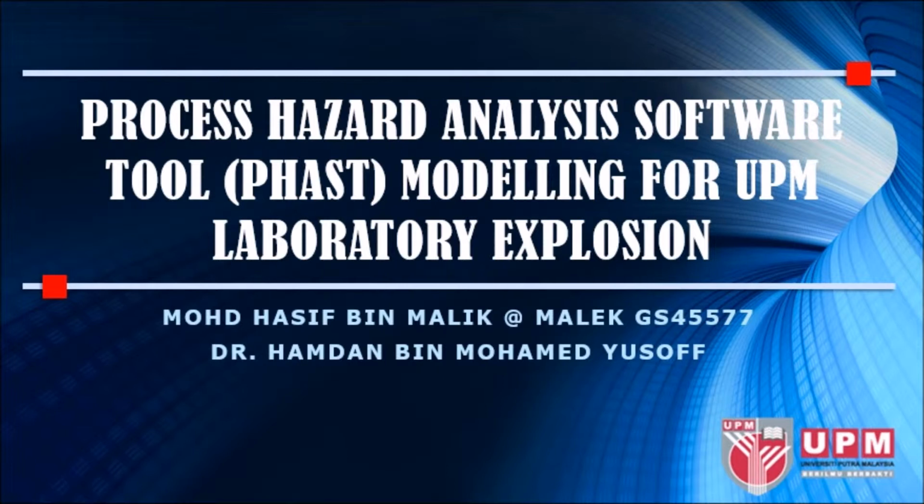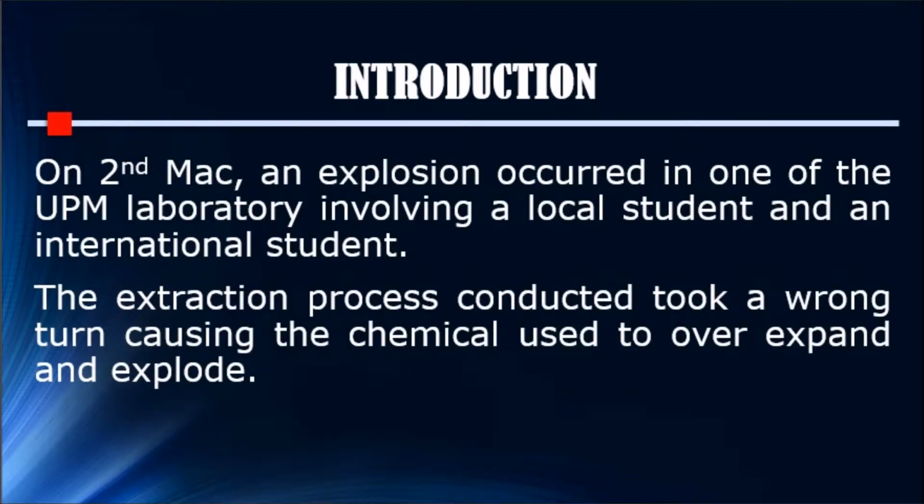My project is about consequences modeling using process hazard analysis software tool, or FAST in short, for the UPM laboratory explosion. On March 2nd, an explosion occurred in a UPM laboratory while two students were conducting an extraction process. The chemical used overexpanded in the reactor and caused an explosion.